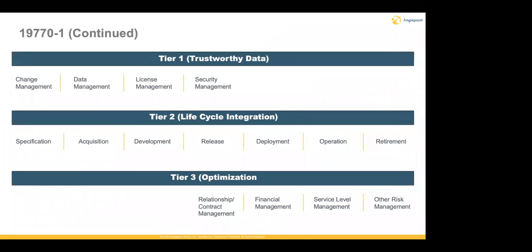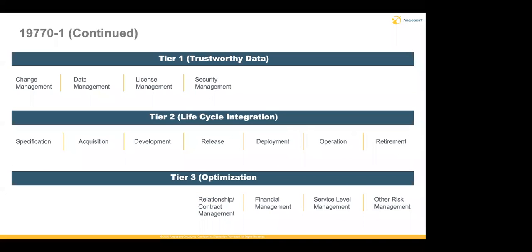So here you can see the 15 process areas that are listed in Annex A of the standard. There are 8 IT asset functional management process areas, which are the top and bottom rows, and 7 IT asset lifecycle management processes, which you see in the middle row there. The main difference between those two groups is that functional management processes, which again are the top and bottom rows, are applicable across all stages of the asset's lifecycle, whereas the lifecycle management processes, which is the middle row, each applies only to one specific phase in the asset lifecycle.